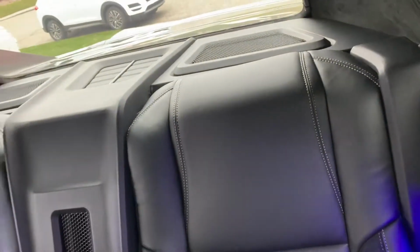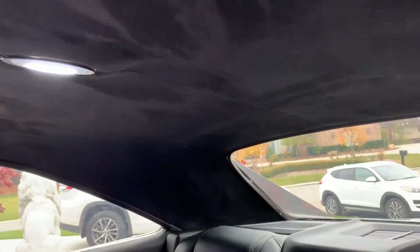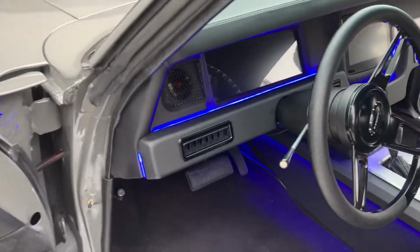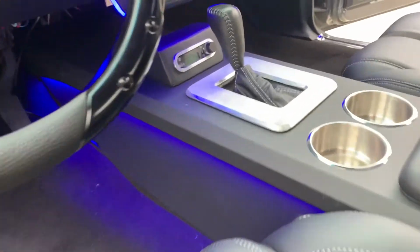That definitely makes a statement. The package tray is done very nicely, and it's like a suede headliner. It may be a faux suede or a real suede. Yeah, that's an entire headliner up there, and the suede on these seats comes all out of Mercedes. That's on top of the last stitching there. It matches up very nicely.